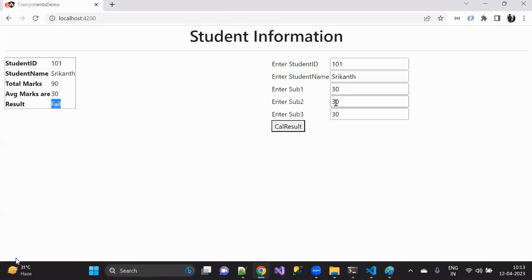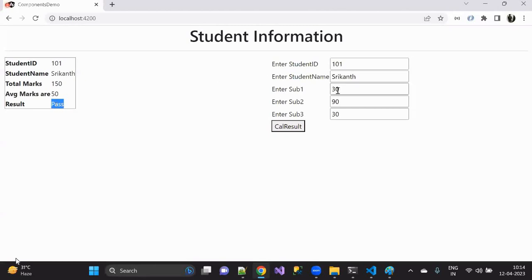But I have a requirement. Suppose I am getting 90 marks in one subject. Does that mean I am pass? Tell me. Because in the remaining two subjects I am getting 30, 30 only. So what happens? We have to display that. So how can we do that? When I calculate the result, it is showing me the pass, but I don't want that.